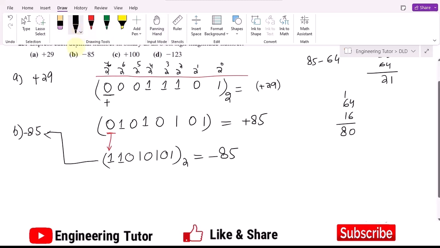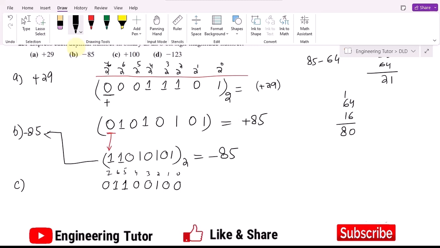Similarly, in order to solve part C here, that is 100. Again, I have to use the 6th bit here. So the 6th bit here will give me 64, and this is 32. So 64 and 32 is how much? That is 96. Okay, so how much is left now? Now we have 4 left. So we have to make this bit 1, while the others will remain 0. So that is bits 0 through 7.